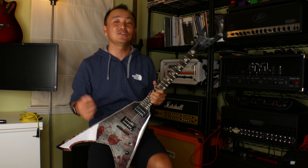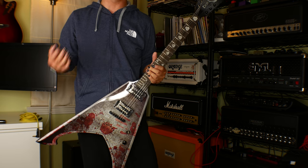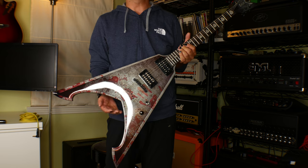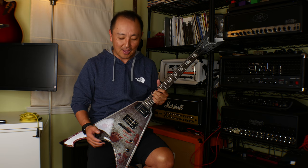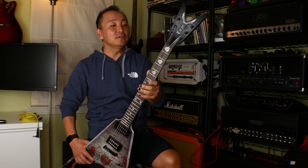Again, yes, I know it's a V guitar. It's not meant to be played sitting down. It's a stage guitar. You stand up and you rock your balls off, and that's what it is for. So how big of a problem is that really? That's debatable. However, it is a problem to me, so that's something that I will share with you.